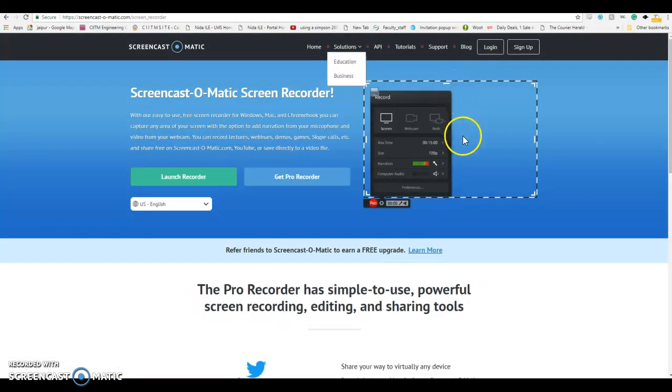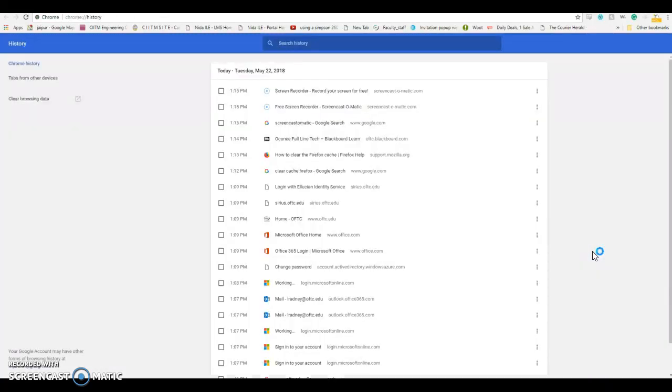And then hopefully you can log into Blackboard if you're having an issue. So with Chrome, it's real easy. Hold down the Control and the H key at the same time. So find the keyboard button that's labeled CTRL, hold it down while hitting H, and you should get this screen right here.